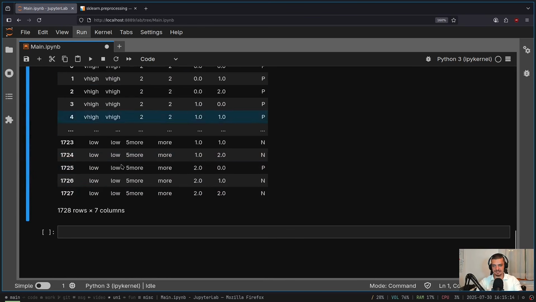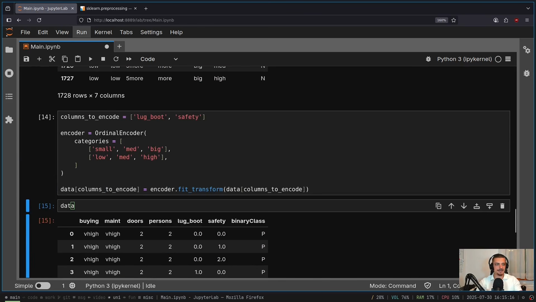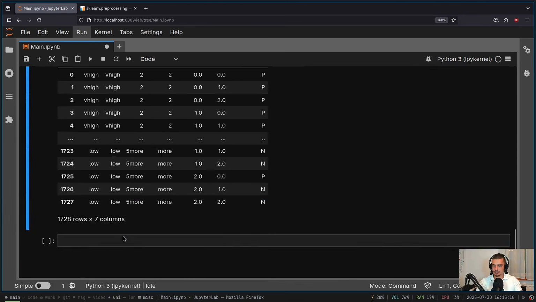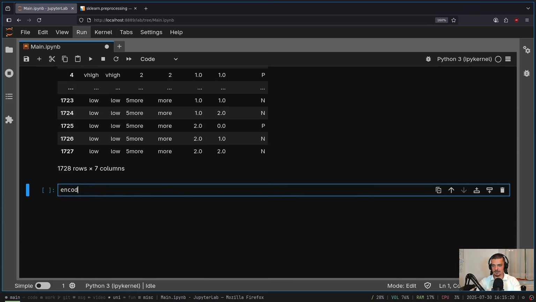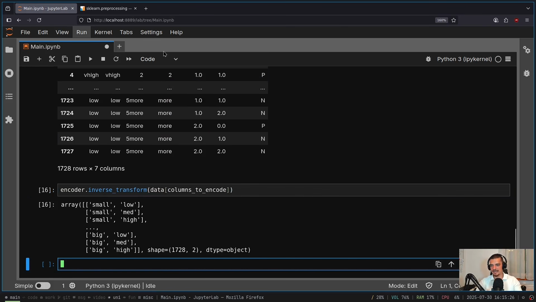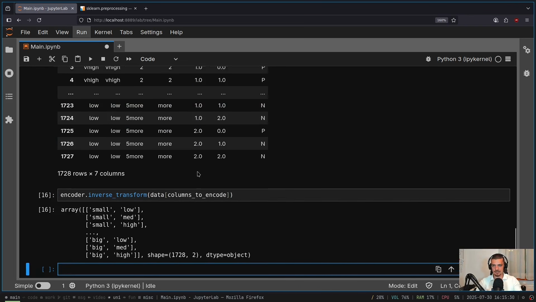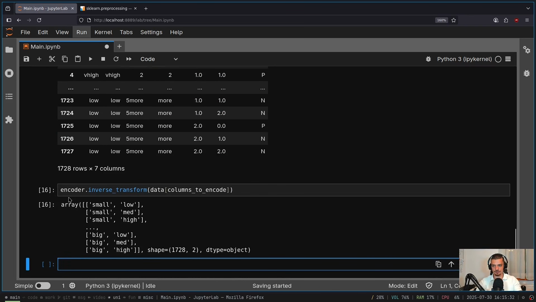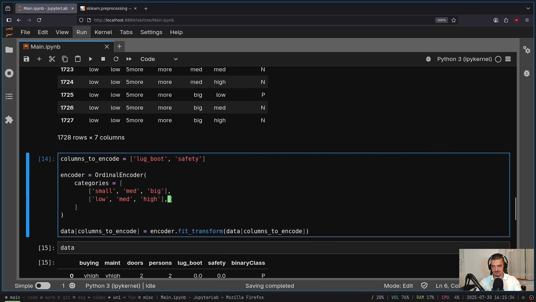And of course, we can do the same thing for the other features as well. The cool thing is we can also inverse transform. So I can go ahead and say encoder inverse_transform, data columns to encode. And then it does the opposite. So it turns them back into what they were initially. So this is all stored in the encoder based on the categories here.